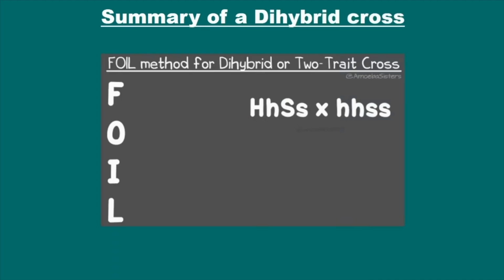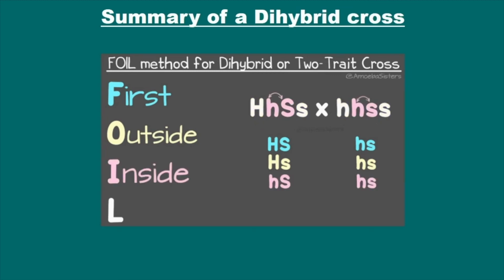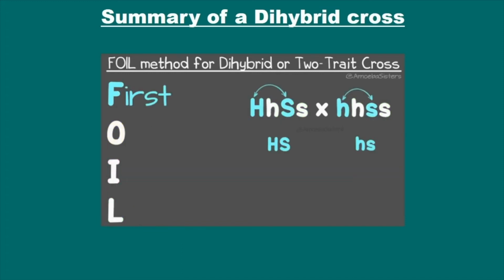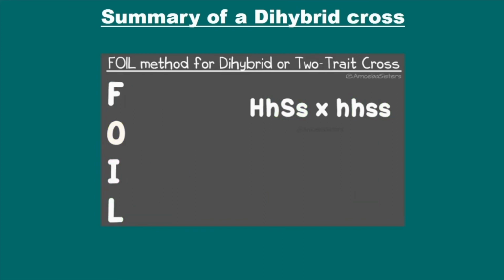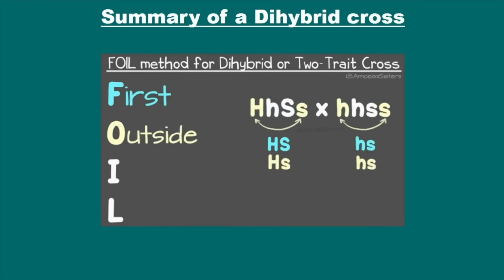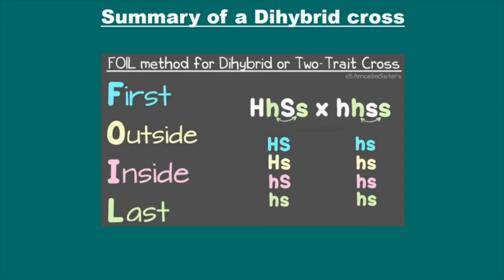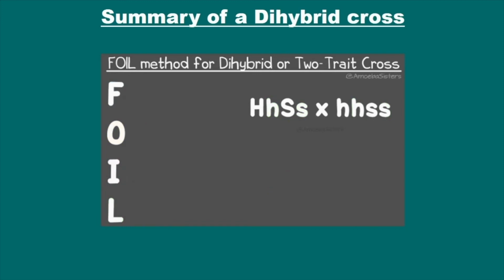So let's quickly, before we move on, look at the summary of a dihybrid cross. Here is where a little bit of the math comes in, where we use the FOIL rule to get the big Punnett square. Again, you do not need to know this. It is just for interest's sake. FOIL means the first is together with the outside, and then the inside goes with the last. That's just to show you how the gametes will form.